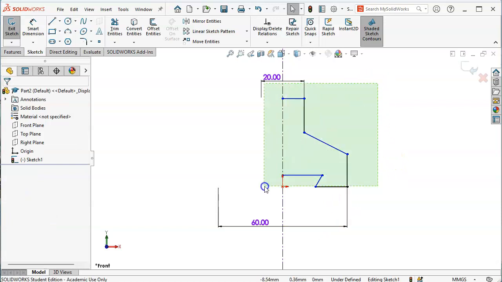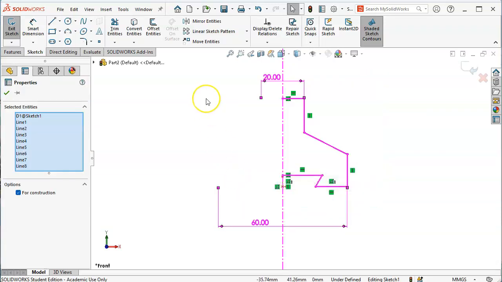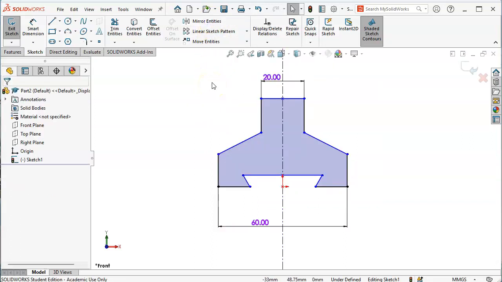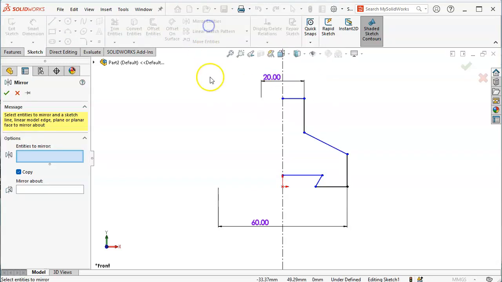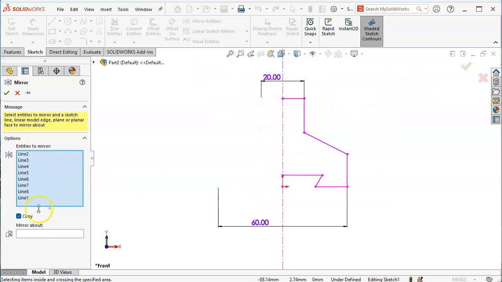And we'll go through the two mirrors. If I window pick from right to left, it grabs everything, and mirror entity is instantaneous. If I undo this and go into mirror entities, and I go from right to left, it puts everything in the entities to mirror, and we really don't want to mirror the center line.